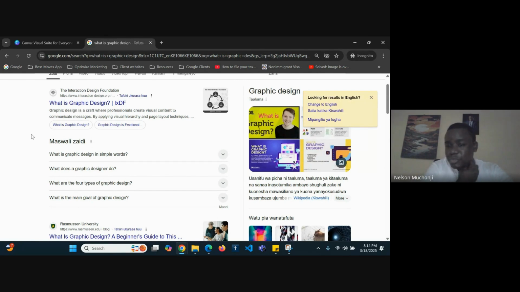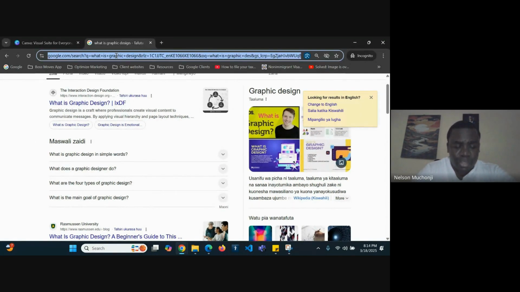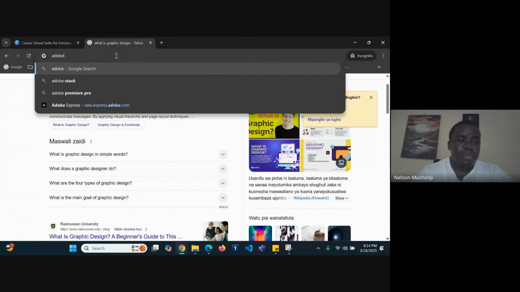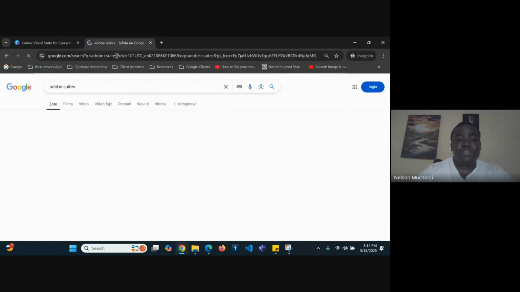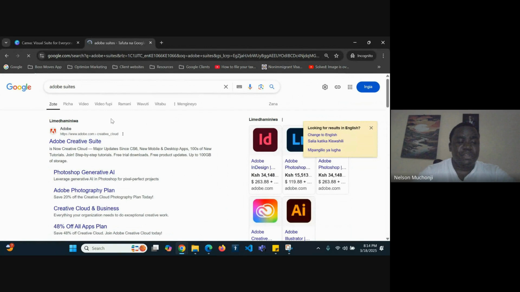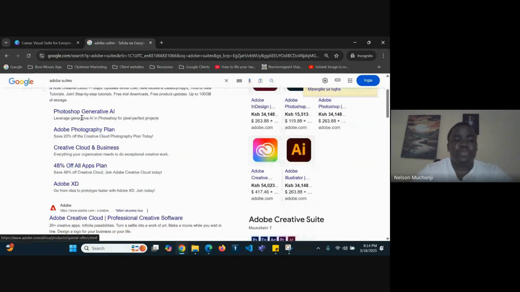And so when it comes to graphic design, there are so many tools that you can use. The common one is usually Adobe. So you have Adobe Suite, and that consists of so many. You can see you have Photoshop, that's mostly used by photographers, but you also have things like Illustrator.